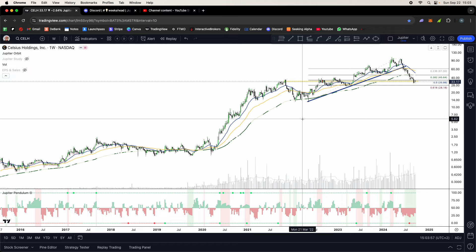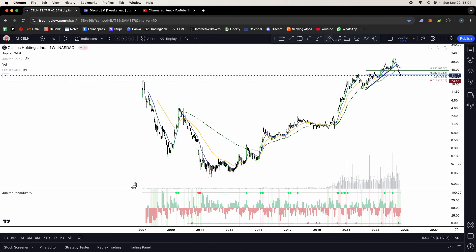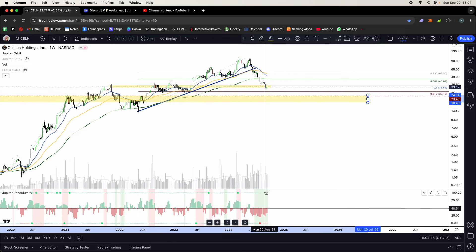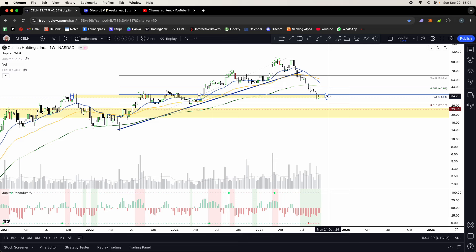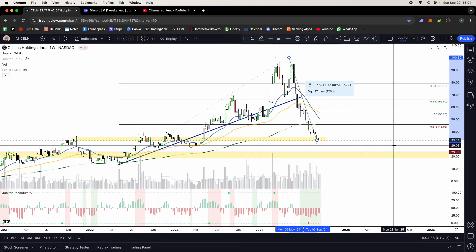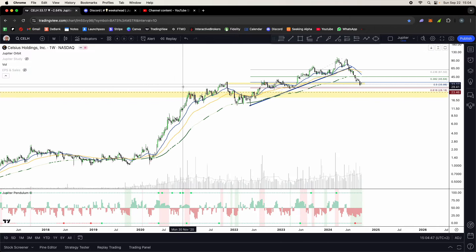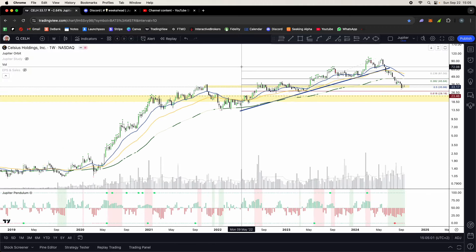Celsius — absolute monster, taking over the game. I made a Celsius bull case video, go check it out. Hopefully this is a giant cup and handle. The trend line is broken, you don't want to get involved below the moving average — heavy pendulum, fresh red tag. We tagged red on the breakdown candle, expected lower lows, got them. Still getting pink dots, no real divergence yet, no shade flip, not at the 618 yet — I believe this has lower to go. But it's down 67% — you can't tell because it's a logarithmic chart. Once you get a buying signal, there's a lot to like. They're just starting to expand internationally, and there's a lot of volume and support in this area. Get this thing somewhere in the 20s and it's a good bet to hold for years back up through $100.